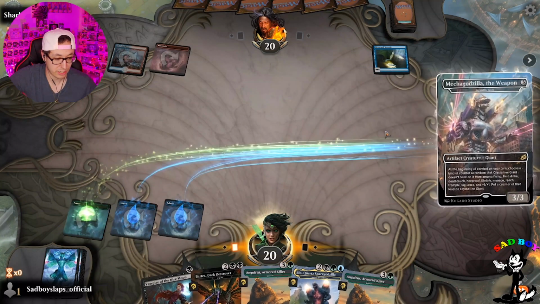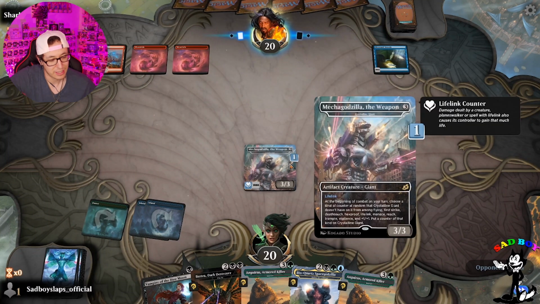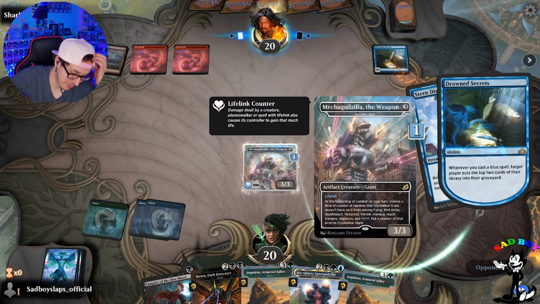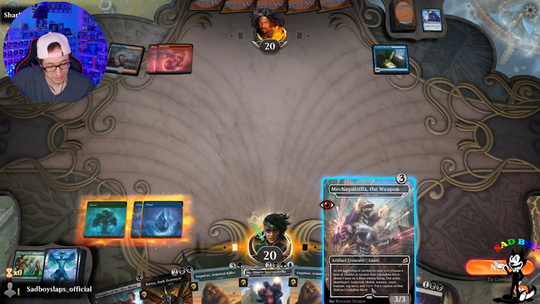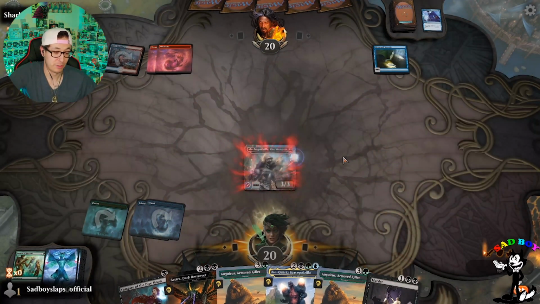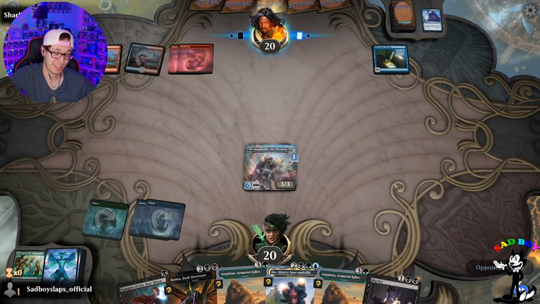You'll see every turn he gains one of these abilities. Right now he has lifelink. Then he can gain a lot of different abilities. I'm bad at explaining. I'm still learning this deck myself. But the best ability he can get is hexproof, and then he just starts building up from there because your opponent can't really target. Right now he has first strike on him, which is really good because he's a 3/3.